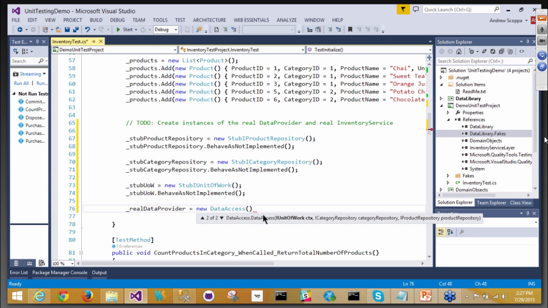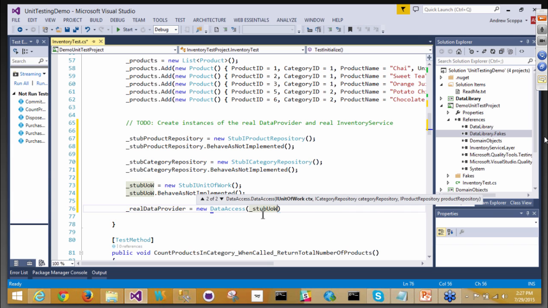So the overload lets me pass in instances that represent a unit of work. So the unit of work, by the way, if you're not familiar with that, it's basically something that persists, like a method called save, or save changes is what we use in the Entity Framework. There's a save changes method that's associated with the database context. We're going to use our own save mechanism. It doesn't matter what we do. So I'm going to pass in as an argument here the stub UOW. Now when we pass in stub UOW, this automatically will implement the interface, so we don't have to cast anything back. It just works. Makes it very easy to use.